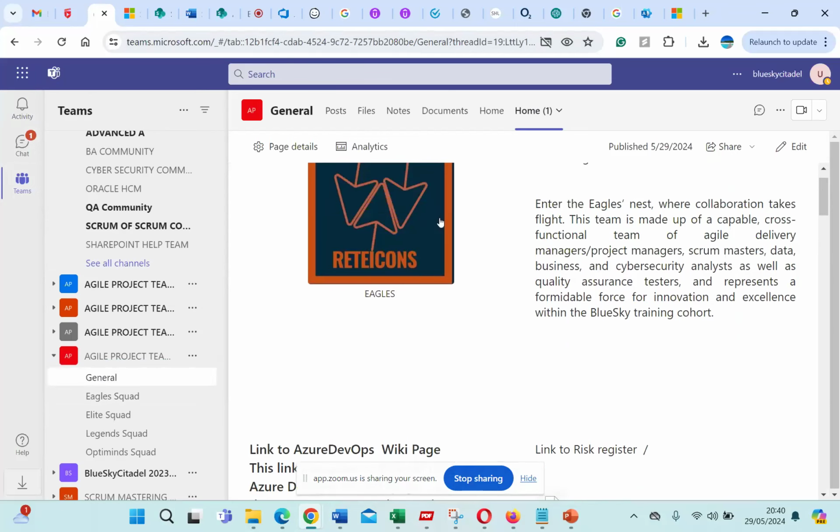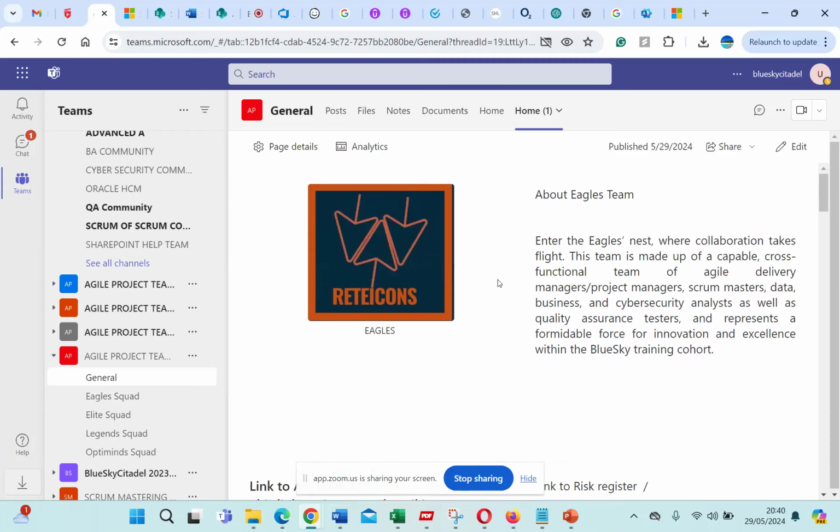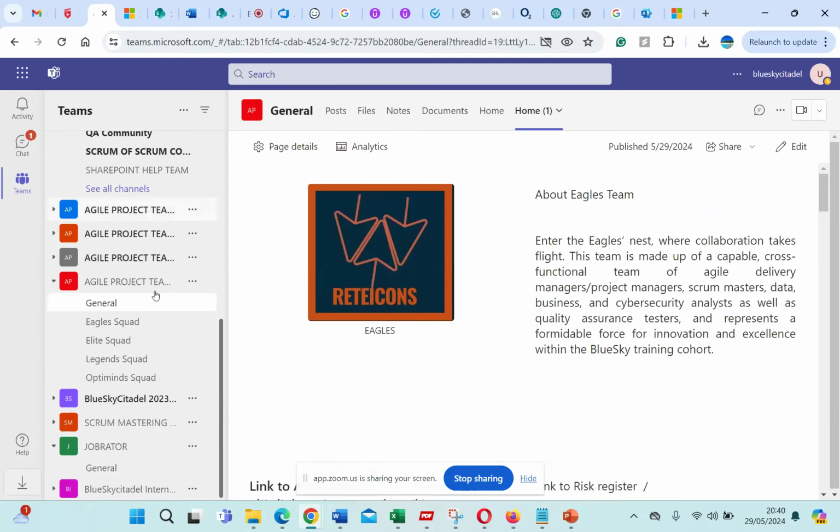Once a page gets created, you can either have a default page where you have to add everything, or you can add a template. So this is one of the default pages. Ignore all of this. I just want to show you what it looks like. This is basically what it looks like off of Teams. This is my Teams channel. If you have access to Teams, you probably have one of these.